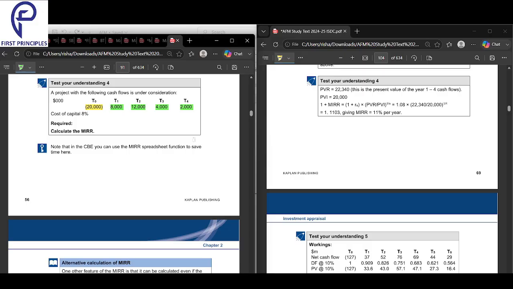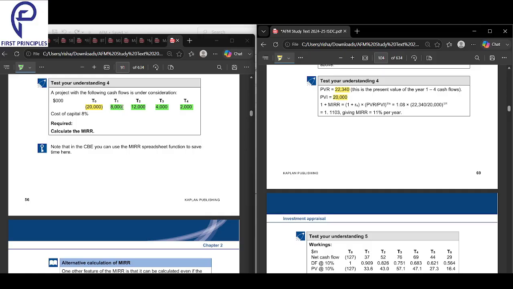Calculate the MIRR. So what you've done is taken PVR and PVI, right? So you take the present value of all the inflows here, and then you have your present value of the outflow, which was 20K. So you're keeping the present value of inflows and the outflow separate. Let's look at how they've gone about that. It will give you a different rate. So the 20,000 is at time 0, so they've kept it as it is.